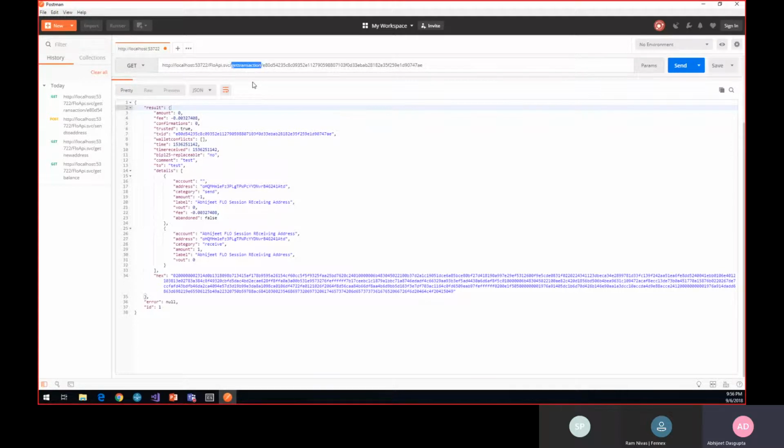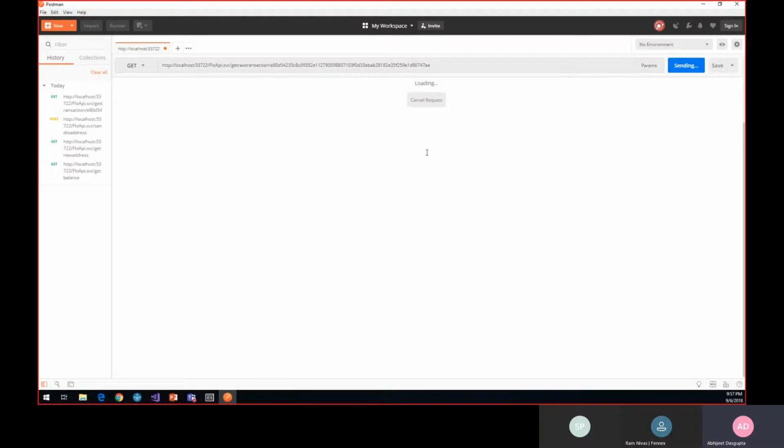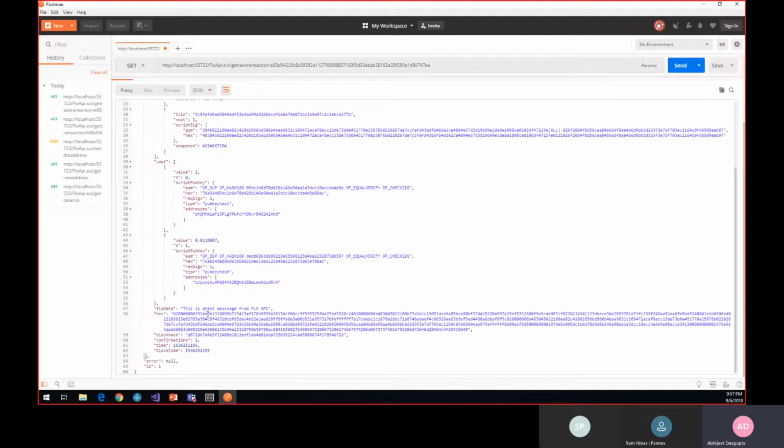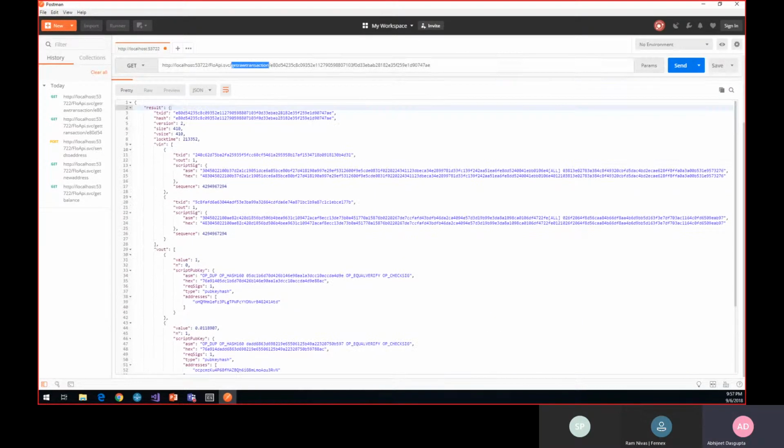So we are going to be testing another of the APIs, which is the get raw transaction. In the get raw transaction, what we will be getting is the hex value for this particular transaction, and we'll just test it by clicking on the send button. And if you see, we are getting the raw transaction, including the hex value and also this flow data value. So the decode raw transaction is also there over here, and we'll just again call the decode.